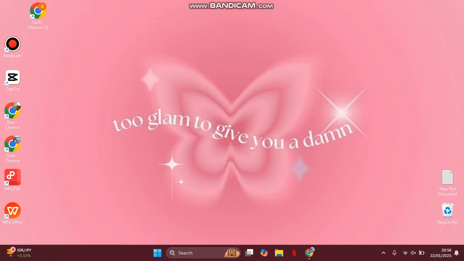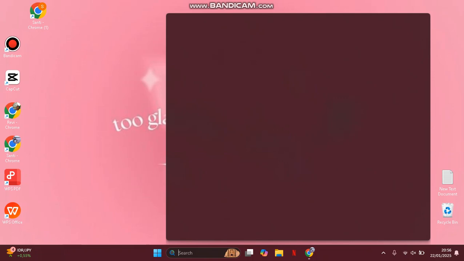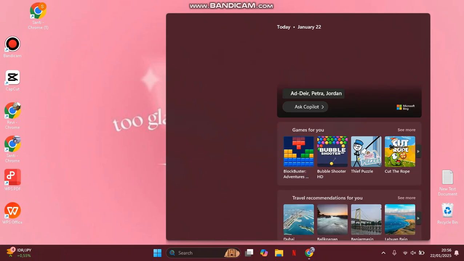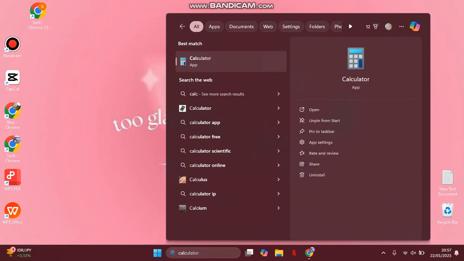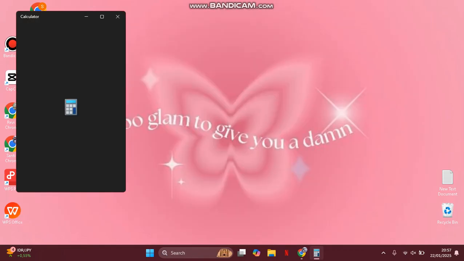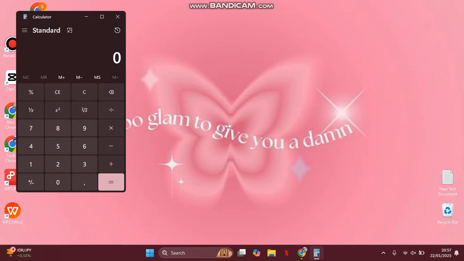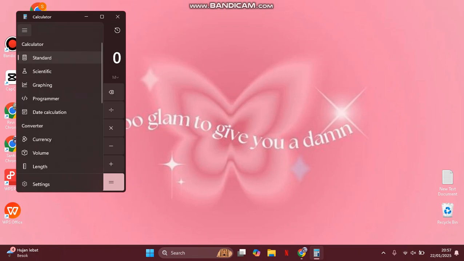First, to access the advanced calculator features, you can just open the calculator app first. So here I'm going to go search for the calc app. Okay, this one. Open it. Now, if you want to switch the modes, you can just click on the hamburger menu at the top, these three lines icon in the upper left corner to view all the available modes.